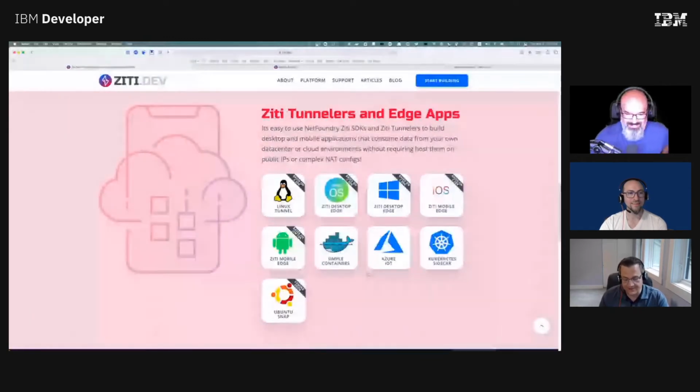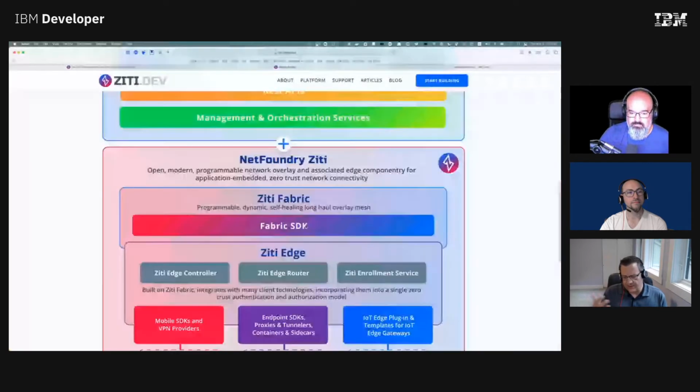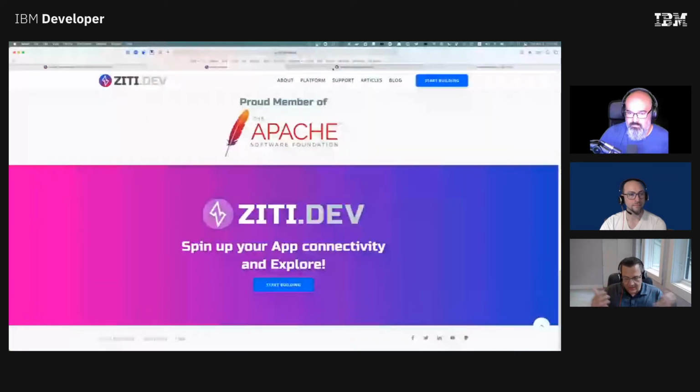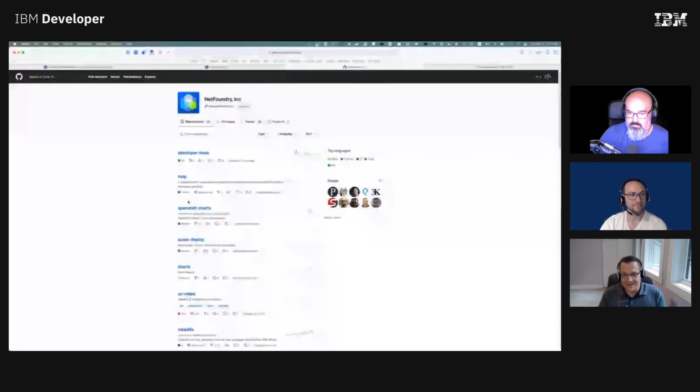I agree. So I work for NetFoundry, which sponsors this OpenZiti project. So ziti.dev, as you're showing here, is one of the landing pages to get to our GitHub page. Everybody can go check out the GitHub. We have a couple of getting started guides. We have a Discourse to make it easy to get up and running. But at the end of the day, I've drunk the Ziti Kool-Aid. I really have, because it is really cool.